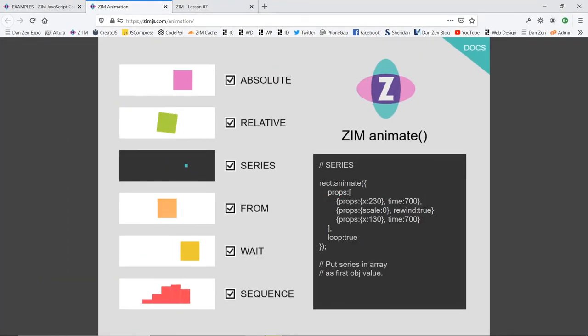is, well, you can put an animate on anything if you want, but if you want it different than a rectangle, here it works out because it's a rectangle and all of these things are animating the rectangle. But if you were to do a series with multiple shapes, then you would have to put a target in here. You would say target colon some circle. And then you could do what's called a series. As long as the props are an array, it will do these things one after another.